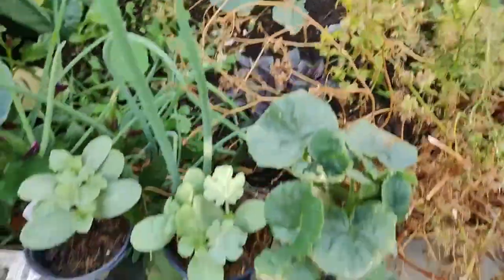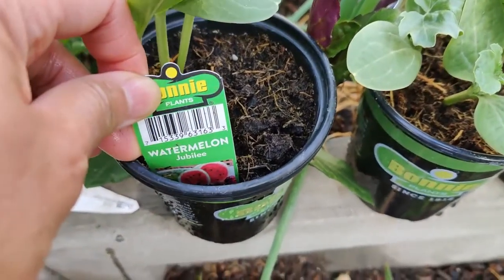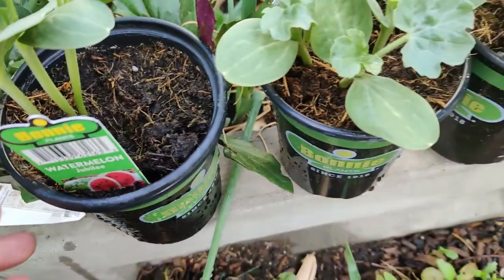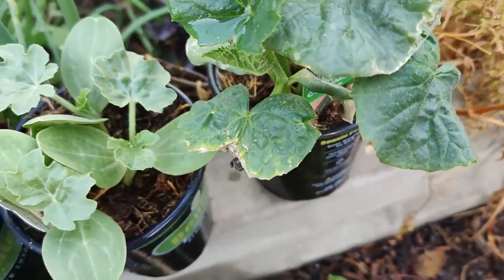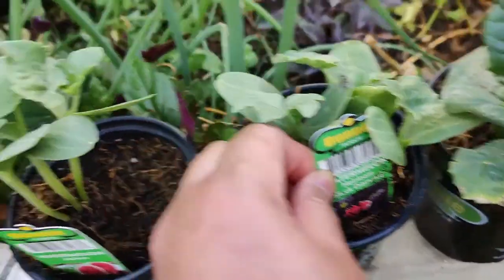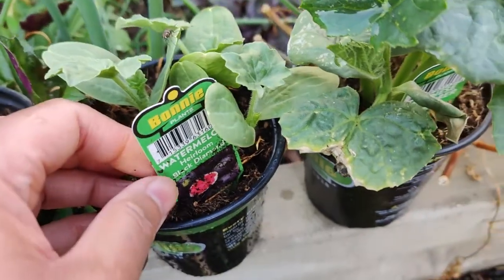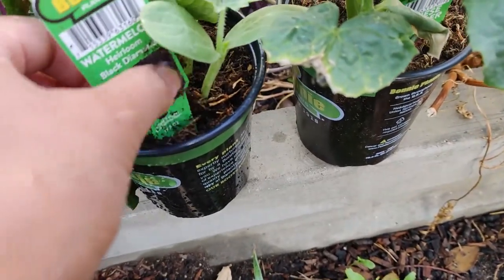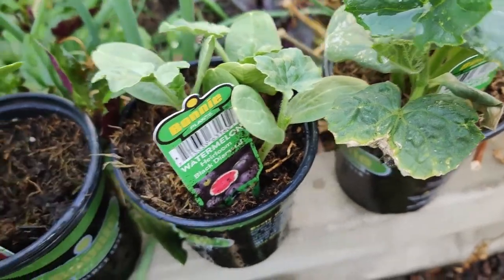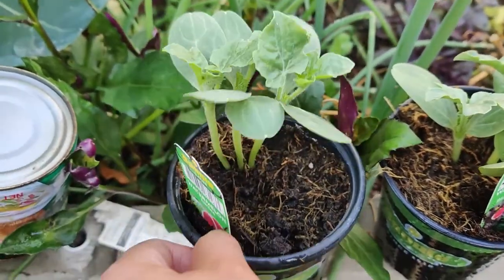I purchased this watermelon jubilee — oh my goodness, it has seeds and that's not what I intended to buy. It was put in the wrong place and I didn't pay attention. Anyway, that's okay. That one has seeds and I meant to buy two of these, which are heirloom black diamond watermelons. They're seedless, the fruit is dark on the outside and bright red on the inside.